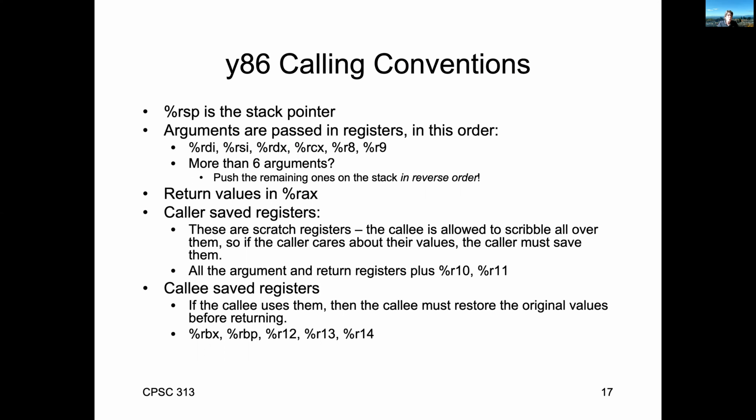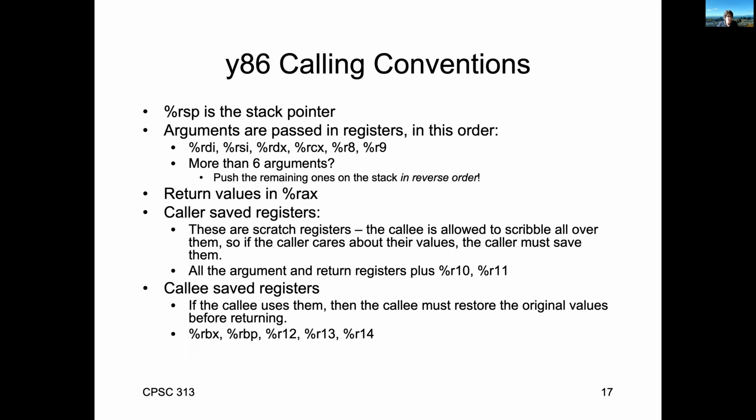Now I said, you might want to put arguments on the stack. In fact, both the y86 and the x86 pass function call parameters in registers whenever possible. And so they allocate 6 of these registers in order to contain parameters. So if you have a function with 1 parameter, it shall be passed in RDI. That's just how it should be done. If there are 4 parameters, then the first parameter is in RDI, the second shall be in RSI, the third in RDX, the fourth in RCX. You can pass up to 6 parameters this way.